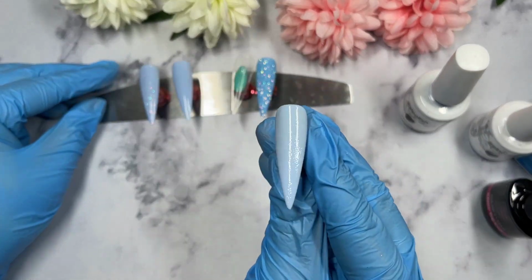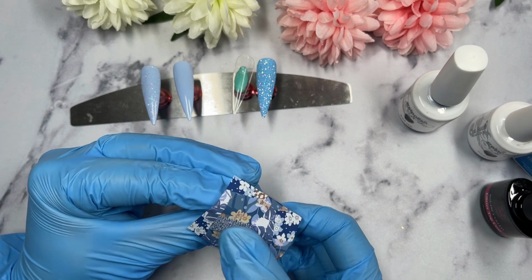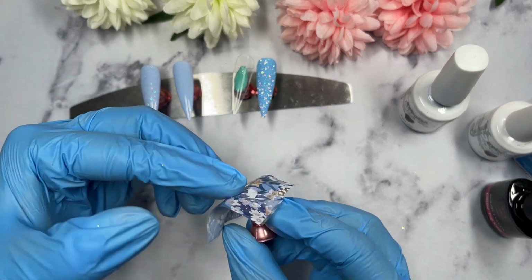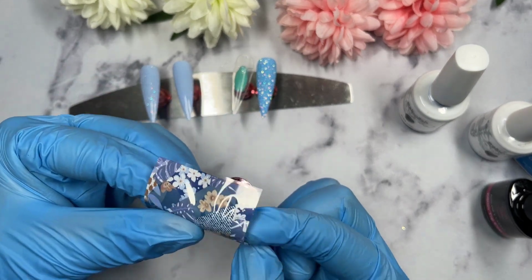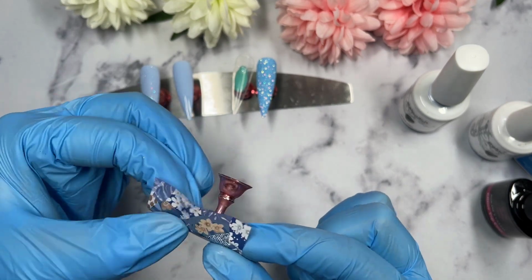I don't know if I did too much of it, but as you can see, there's slight wrinkling on that nail. It's no problem because I decided to just risk it and go ahead and still place the foil down and hope for the best, and luckily everything went fine. There's no way of telling that anything underneath has wrinkled, which is really nice.